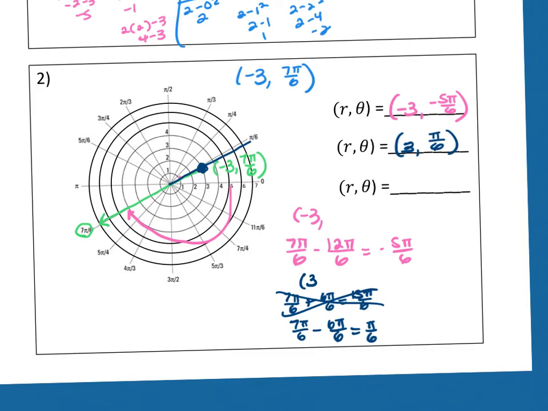So remember, I can add and subtract odd multiples of pi, which means I can take that 7 pi over 6 and subtract, because if I add 3 pi, it's too big, but if I subtract 3 pi, or 18 pi over 6, I get negative 11 pi over 6. That's bigger than negative 2 pi, so it works. So that negative 11 pi over 6 is the last of the representations of this same point that would fall between negative 2 pi and positive 2 pi.